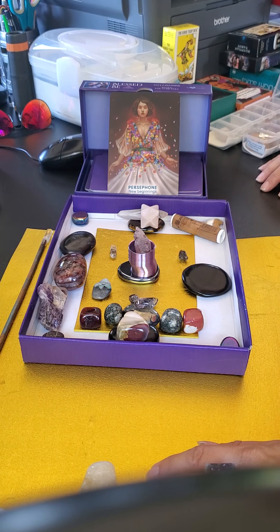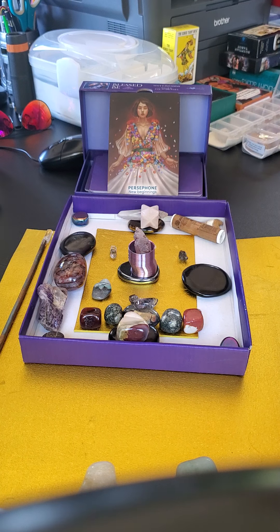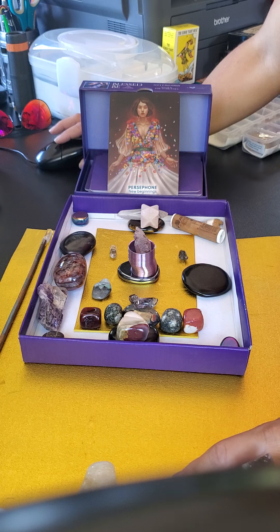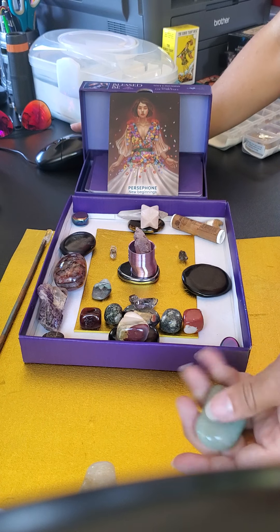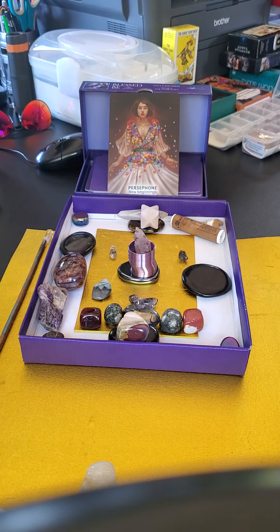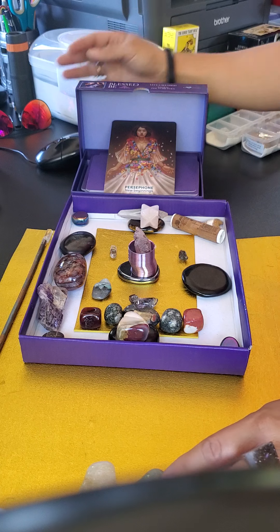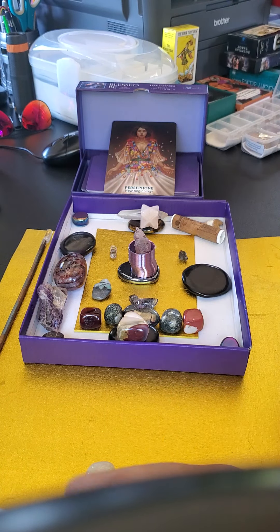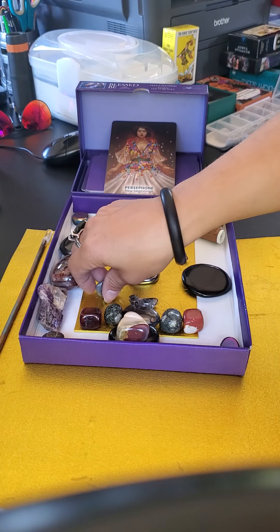Calcite stimulates sexual energy and creative energy; it helps to transmute any kind of abuses or blockages in those areas. Aventurine is a really great stone for study, teaching, and confidence — it boosts the stability of your mind, provides abundance, prosperity, and luck when it comes to financial future and decisions, and it helps with the heart-to-mind connection.